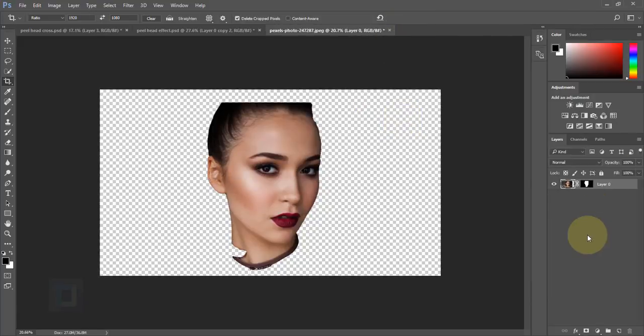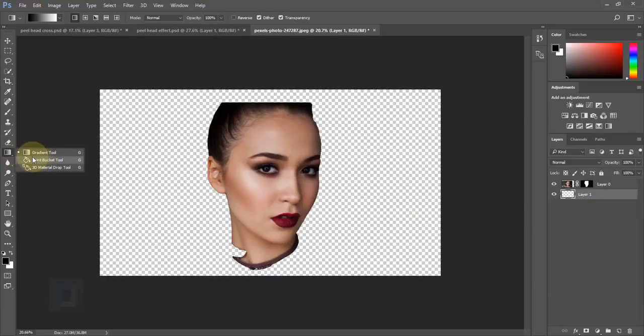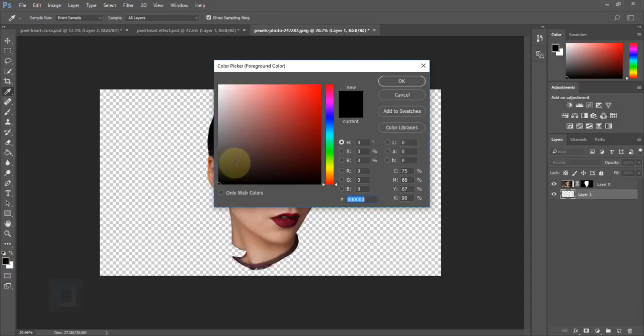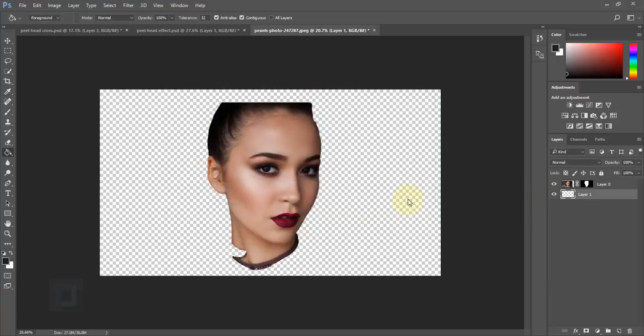And after that, let's go and create the background. So for that, click on this icon here and create a new blank layer and put it under your model. After that, go and select your paint bucket tool. So right click here, select paint bucket, and in the color, select any dark grayish color. So I think this is good. Then hit OK and fill it.